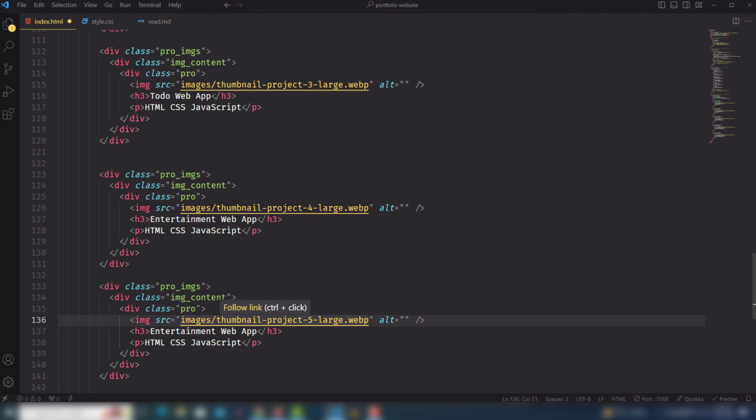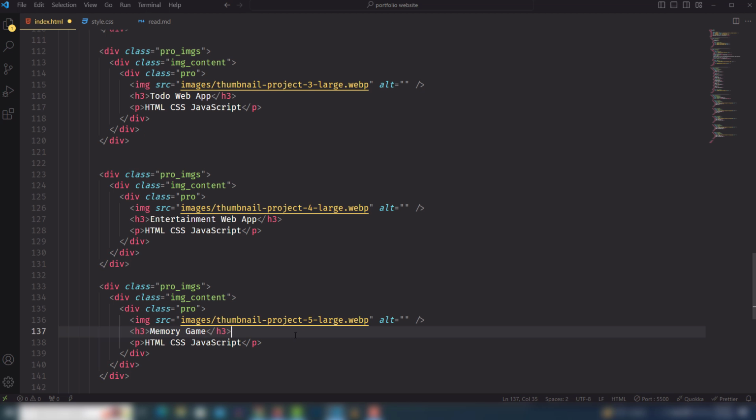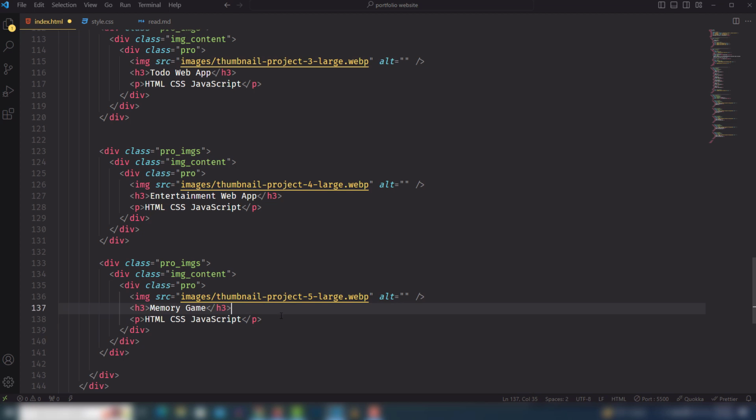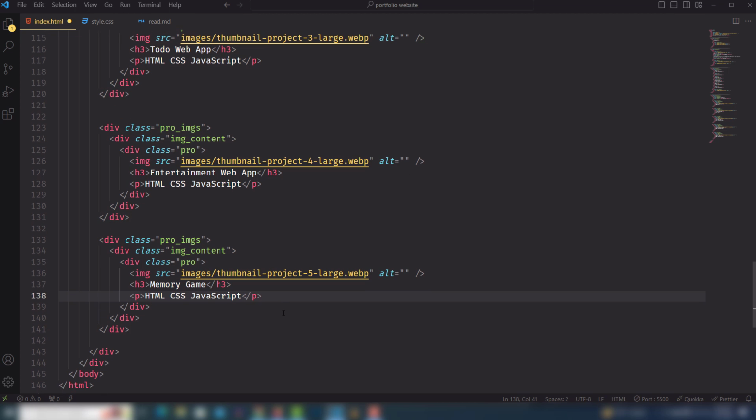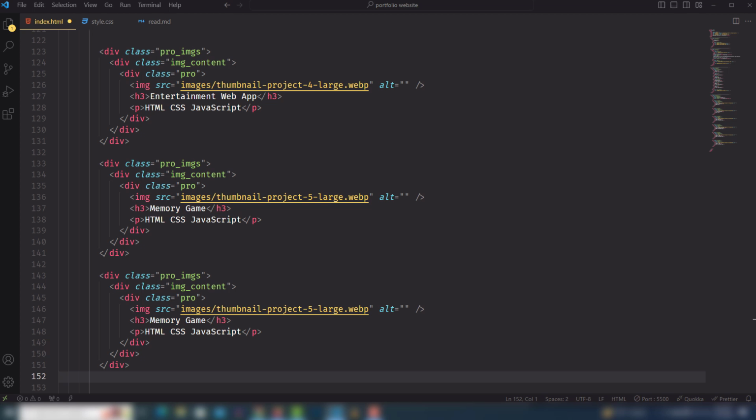In the 5 project I need to add it as a memory game. By the way, those contents appear inside this one section, right? So I have all of the content like view, memory game, and so on and so forth, right? So that is a memory game, and that will be developed in HTML, CSS, and JavaScript. The last thing I'm gonna add, the number 6 I need to add it art gallery.